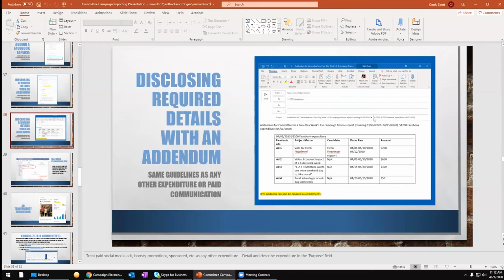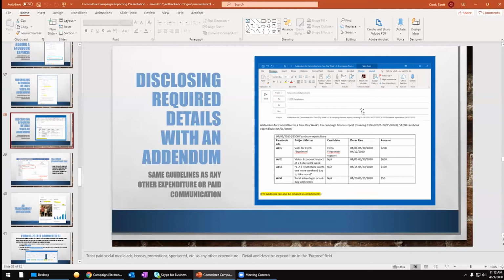This is one of the places where I have to stress, if you're going to use an addendum like this, which is certainly allowed, and we certainly encourage, especially for committees that are running maybe dozens of expenditures from the same entity at any one time, you want to report that as one expenditure with an addendum instead of 12 separate expenditures. Please, in the subject matter of the email, tell us who the committee is, so the name of the committee, and what report this goes to.